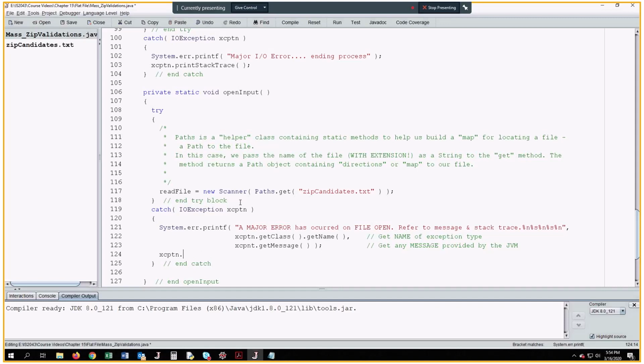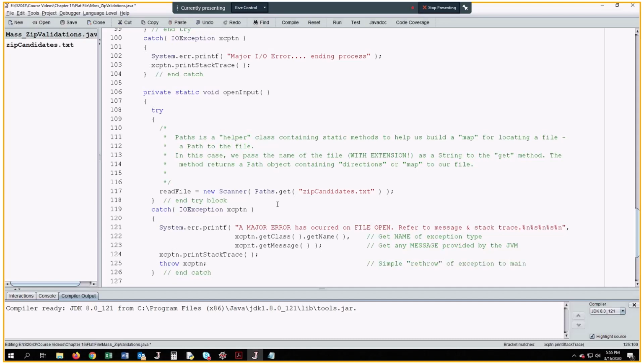And then what I want to do is, always on I/O problems, print your stack trace. Always do this on your I/O problems. It will save you a ton of trouble later. What I'm going to do now is what we call a simple rethrow of the exception.